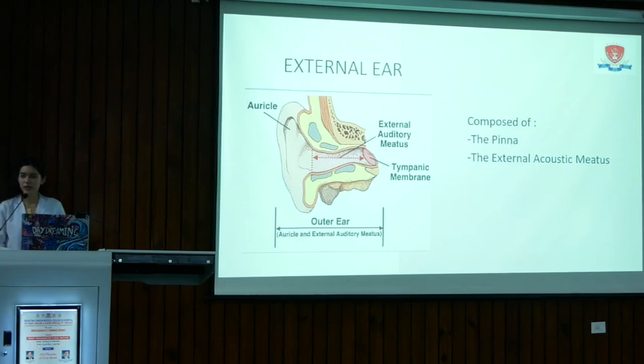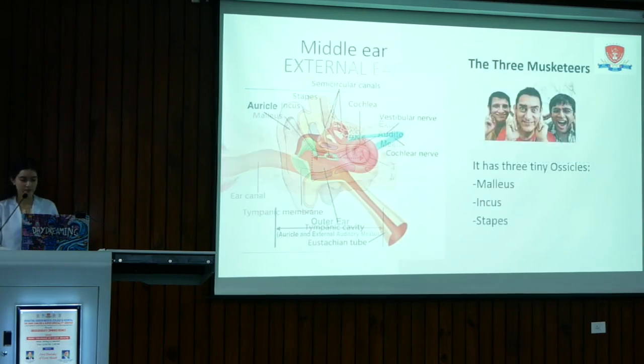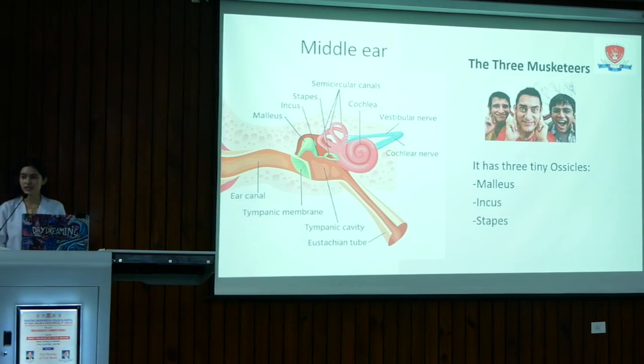The tympanic membrane is the partition between the external acoustic meatus and the middle ear, and it is composed of three layers: an outer cuticular layer, a middle fibrous layer, and an inner mucous layer. Leading into the middle ear, which is an air-filled cavity situated between the external and the inner ear, it consists of three auditory ossicles: the malleus, the incus, and the stapes. Now, the function of these auditory ossicles is to increase the frequency of the sound waves without raising the amplitude.